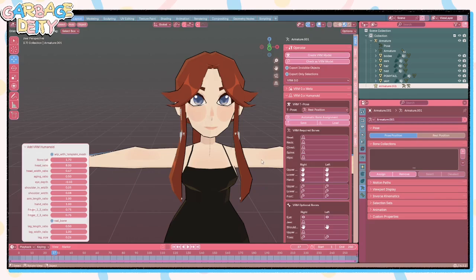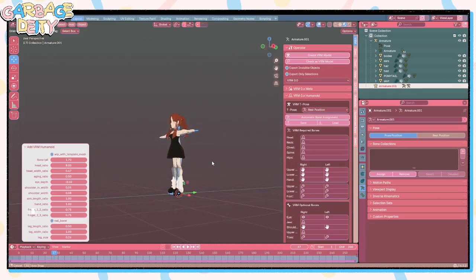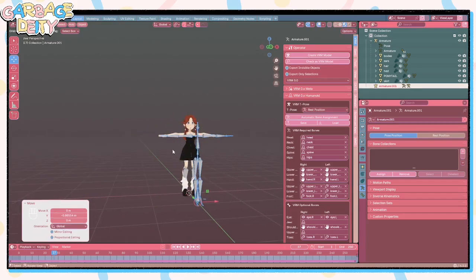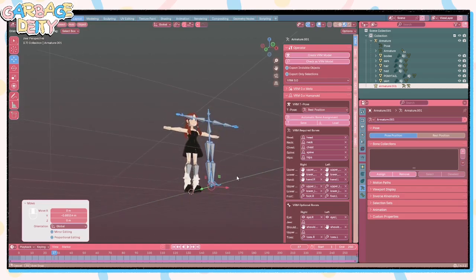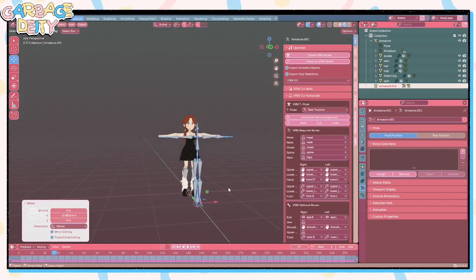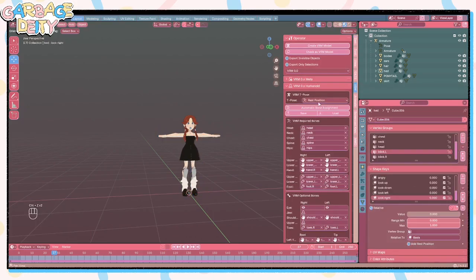So you can create a VRM model and that'll summon a new skeleton. And I like to use that skeleton when I'm making the bones for my model. That way you don't have to mess with any of this humanoid stuff. Everything's already punched in.